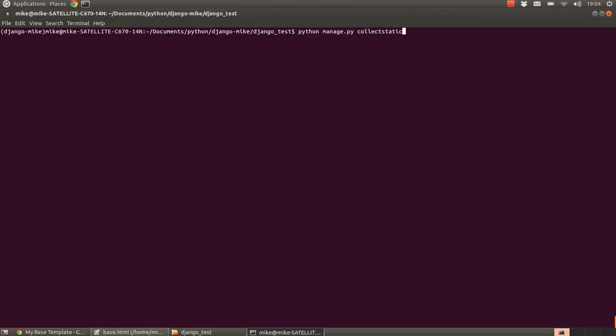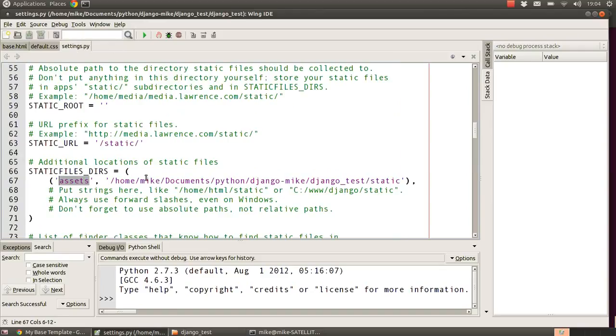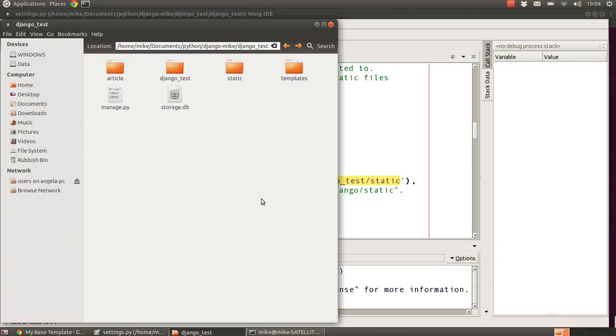Now what that does is it looks at the settings in the settings.py file, and it says what places on the file system have we said we should go and look. So it looks at this path that we've defined, and it also goes and has a look through the admin system's paths and establishes a list of files that need to be pulled in, and then it'll pull them into this Django test folder, our project folder.